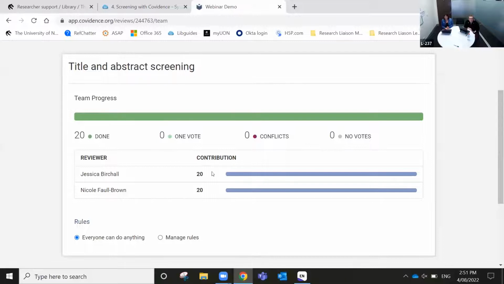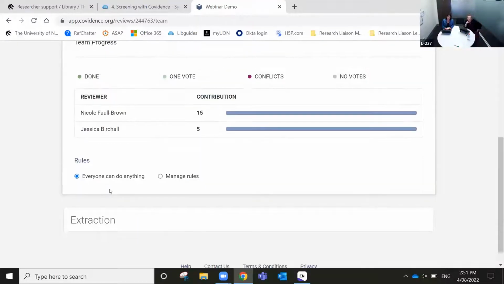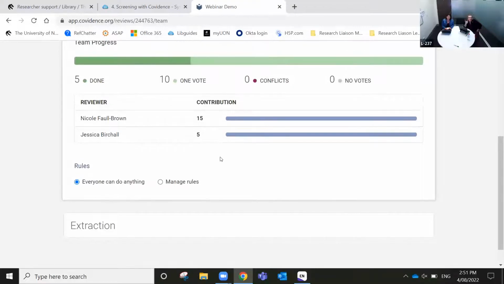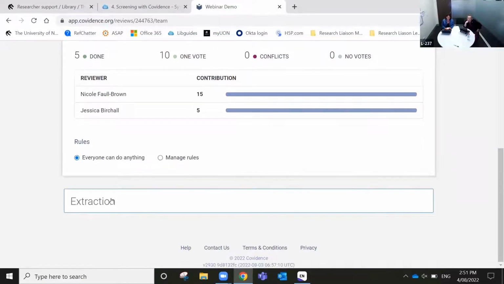It just shows that bar, and you can see a bit of it, like if you were waiting on your other person to do that, you can see, oh, Jess only has 2 to go, I won't send her an email or anything to ask where she's at. If you scroll down, does it include the next? Yep. So you can see here that Nicole's finished hers, but I still have a few to review.